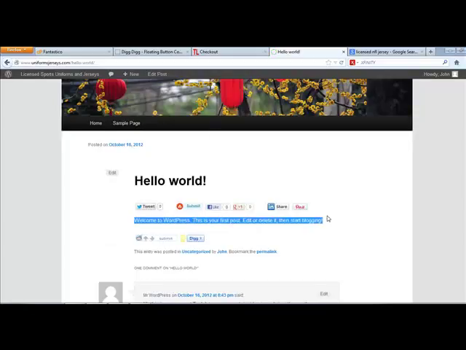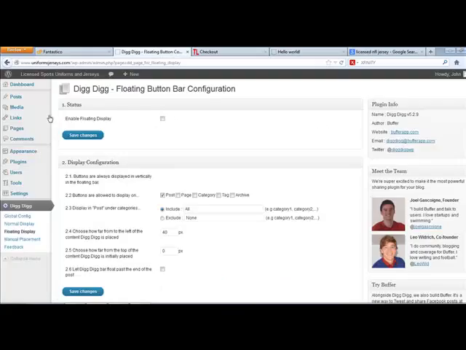This is the actual blog post content. So of course your blog post would be 5-6 paragraphs. So you're going to see here within the blog post, people can tweet about it. They can do StumbleUpon. They can do Facebook like, Google Plus, LinkedIn, Pinterest, those types of things. So make sure you make that tweak with DigDig.